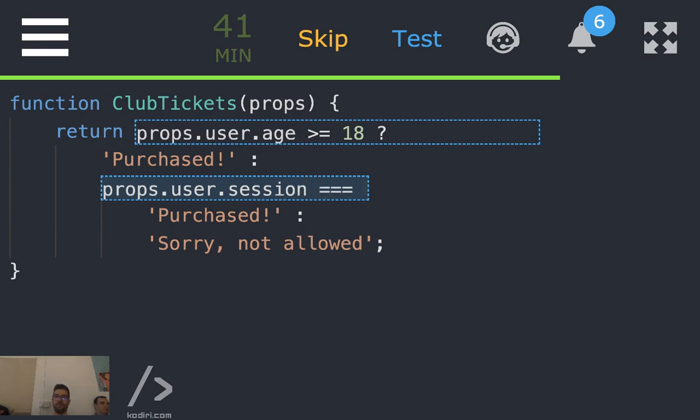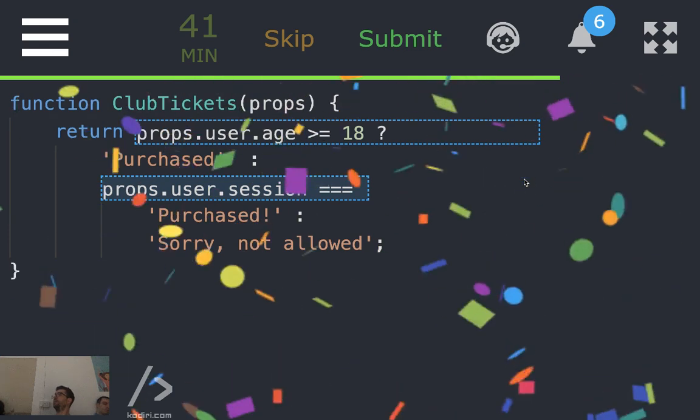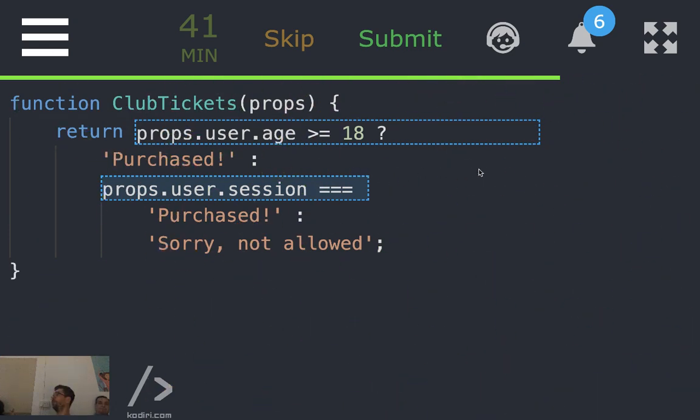We don't have a space here, right? Oh, you cannot type here. Is that the problem you have? Oh, that's weird. That's a bug in the system, right? I mean, technically speaking, you can fix it, but that shouldn't be like that. Props dot user dot session equal. And question mark, yes, well done, guys. I didn't know that, so thanks for letting me know. We'll fix that today. That's a bit weird because you cannot see the right-hand side of the test. So whenever that happens, please let us know, and we'll make this placeholder longer.